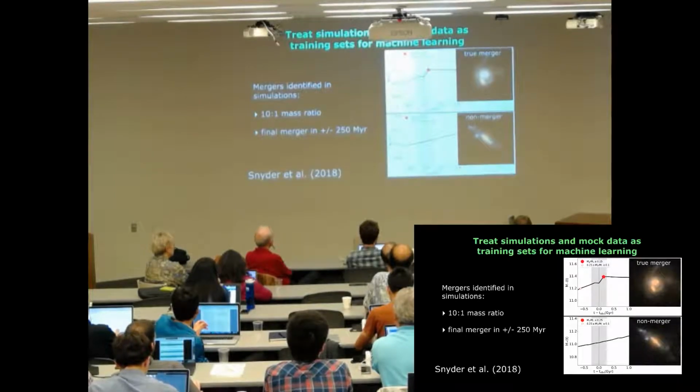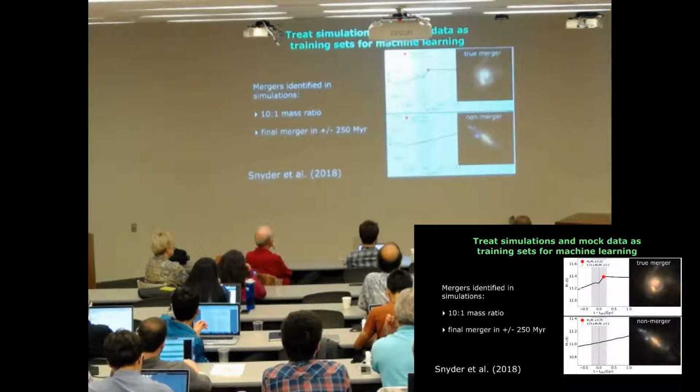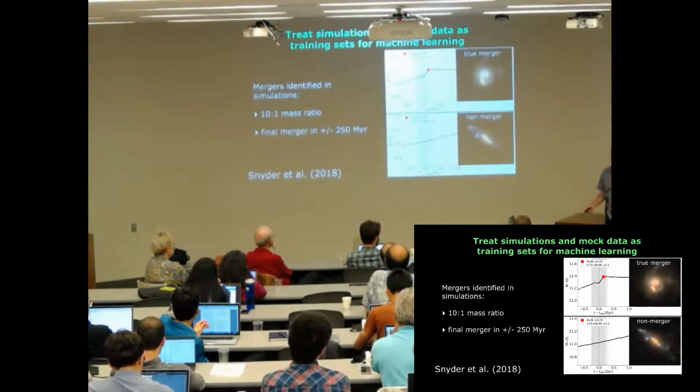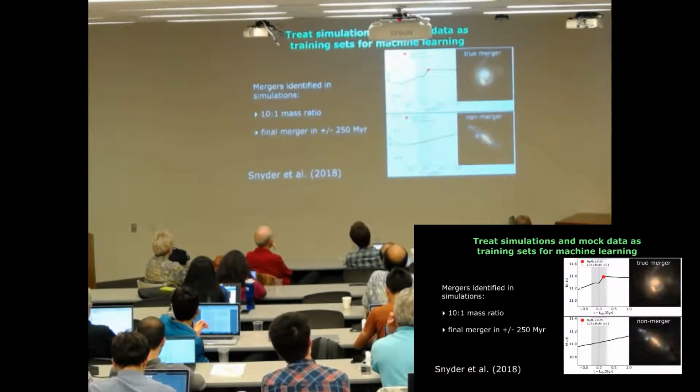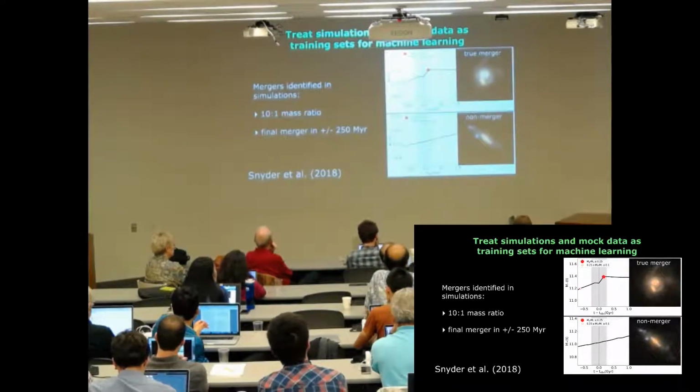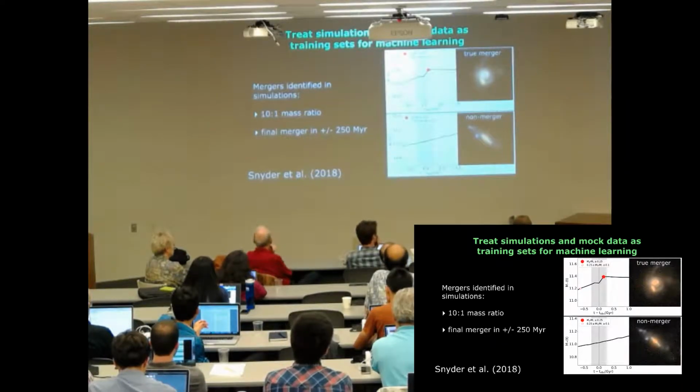And the thing I want to point out about this is that this is actually a little bit broader than the typical galaxy morphology studies have used to define what a merger is. And so this is actually a pretty ambitious training set in my view. And so there's different ways of doing this, and I think the world is open to us, and we can sort of decide what we want to look for in terms of the level of difficulty here.